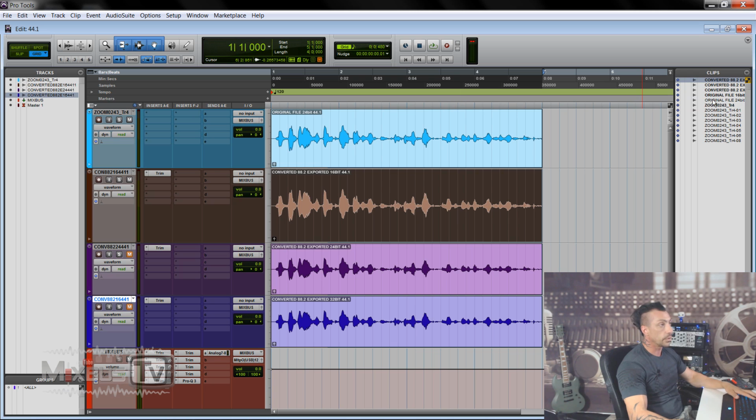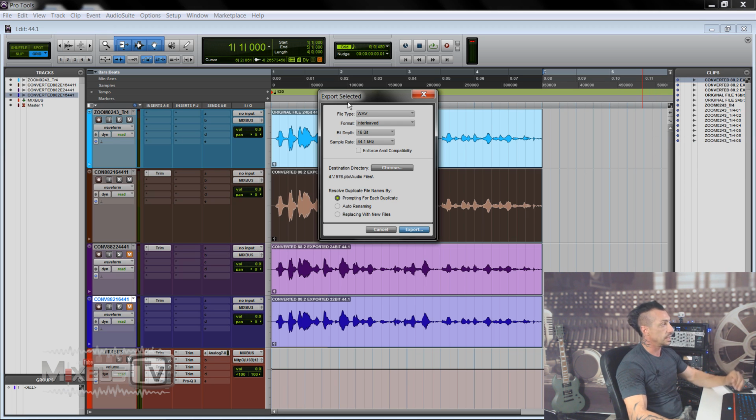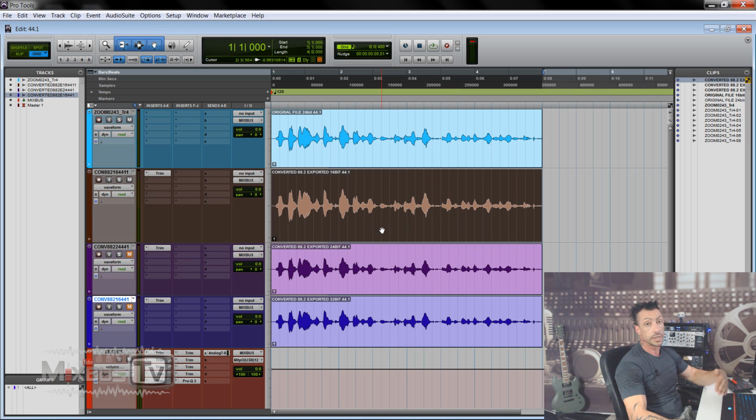And the way I did it, of course, is the simplest way possible. I just click on the file in the 88.2 session, export clip as file, and you can see here in Pro Tools you have bit depth, and I just exported the same file at different bit depths. Pro Tools, like many other DAWs, applies dither when you export a file directly and you downgrade the bit depth. Okay, so that's automatic. Same thing if you print something and you apply dither, it's gonna be the same.